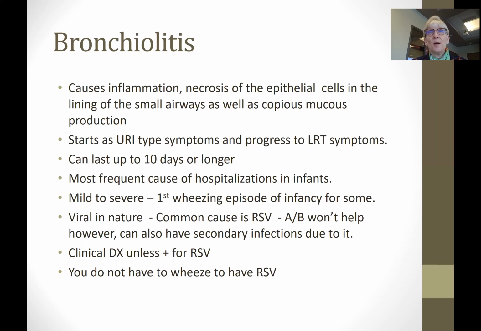So, day 3 or 4 is usually your worst day, with fever and snot, just copious amounts of clear goo. Some of these kids will have fever, some of them won't. I've had them as young as a week old. I had a baby when I was practicing in Eastern Kentucky that came home to a foster mother because the baby was born to a drug addicted mother and was having neonatal abstinence withdrawal. Yay. So you've got a baby who's already got tremors and withdrawals, and a shrill cry, and then they get RSV and they are a week old.